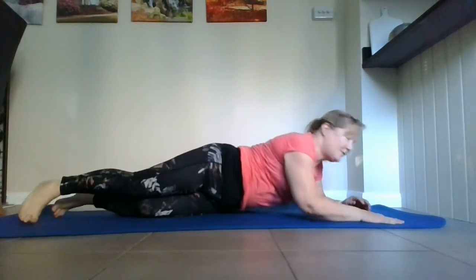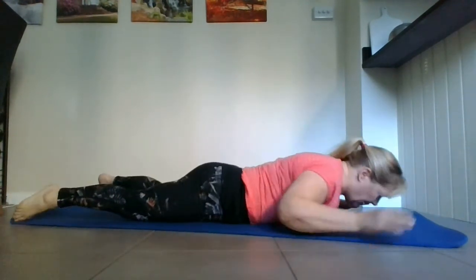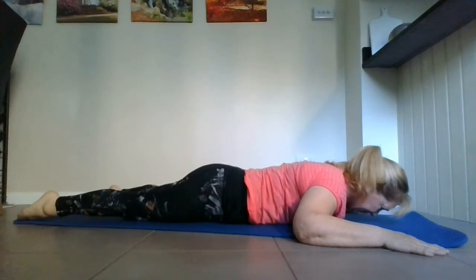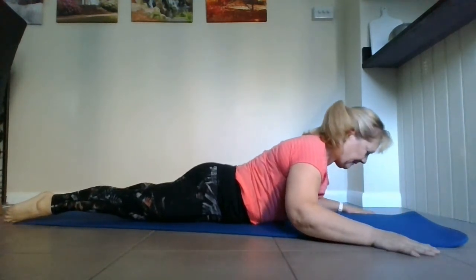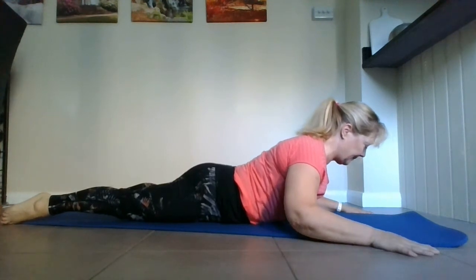From here we're going to come over onto our front. And we're going to go down into a swan dive. So you're going to have the arms either side. Neck nice and long. Inhale to prepare. Exhale as you lift up. Now we're trying to work the thoracic area of the spine, so that's round the ribs.